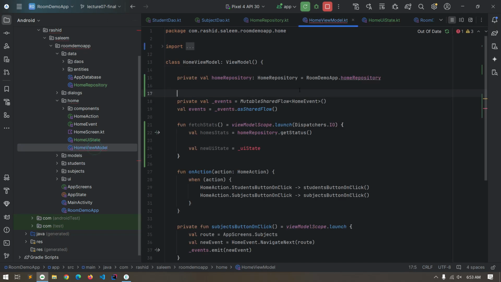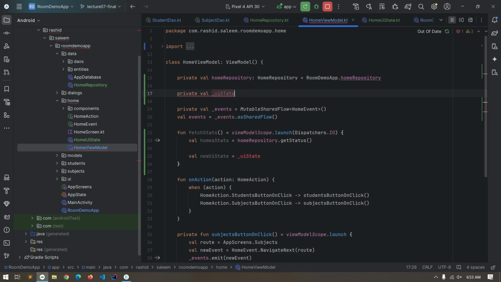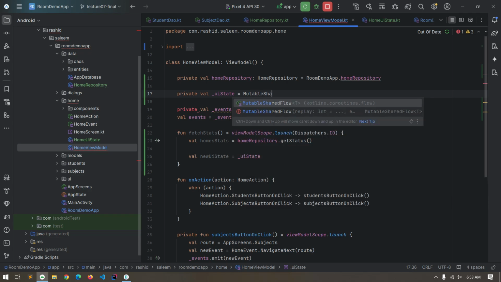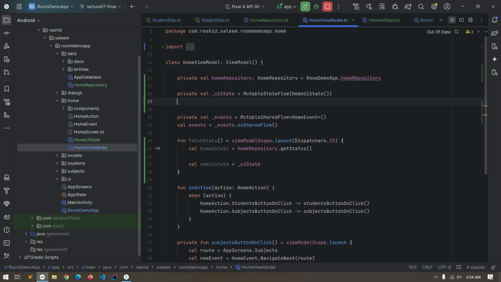So in our home view model here we create a first data member which will be UI state, HomeUiState. Actually, for immutability, we need to use a mutable state flow here, and expose the immutable version of this.